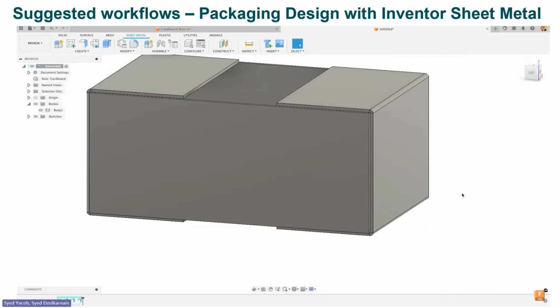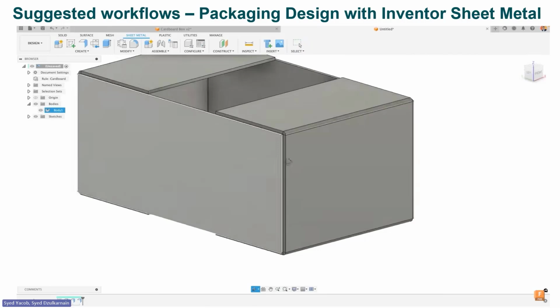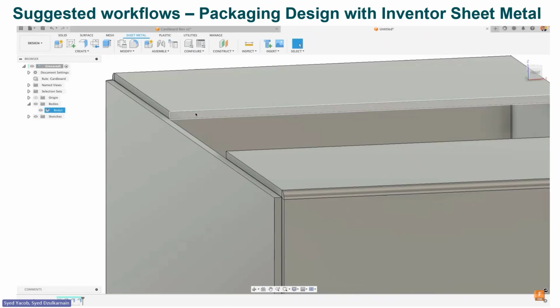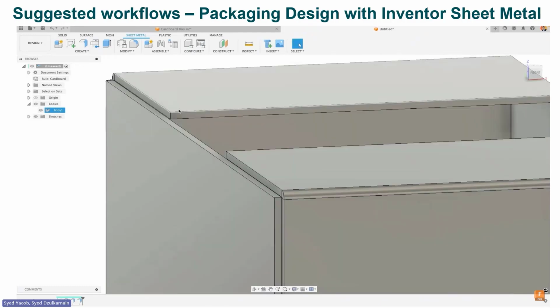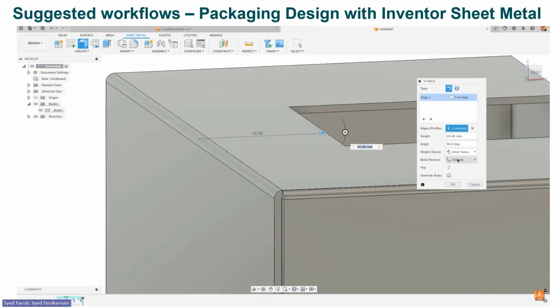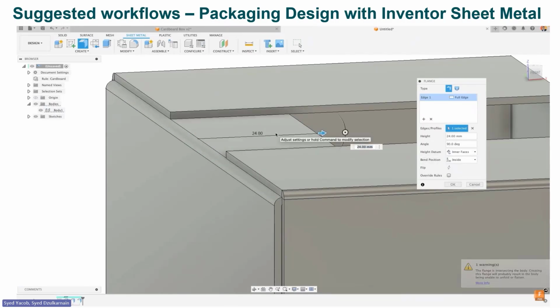So from here, what we can do next is maybe we start to adjust or give a bit more details to the box. It's not complete yet. Definitely you can see there's a lot of things missing. So probably at the next edge, we need to add more flanges. What we are doing here, again, we're just going to use a very simple command. In this case, we're just using flange. Adjust the length. You can see by default it's using outside or inside. You can see the differences.